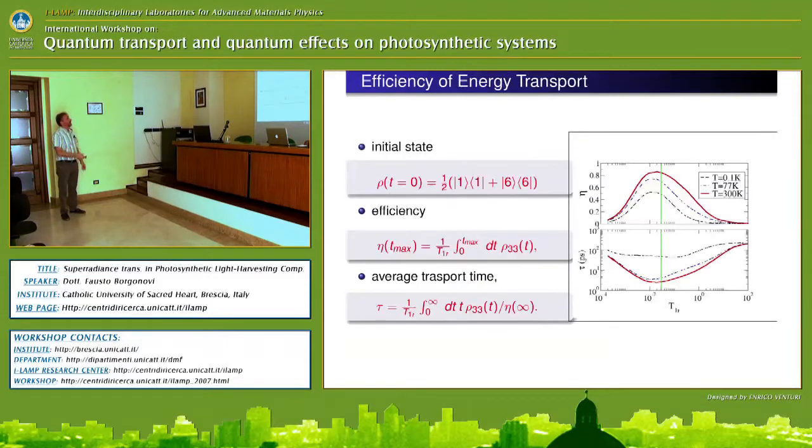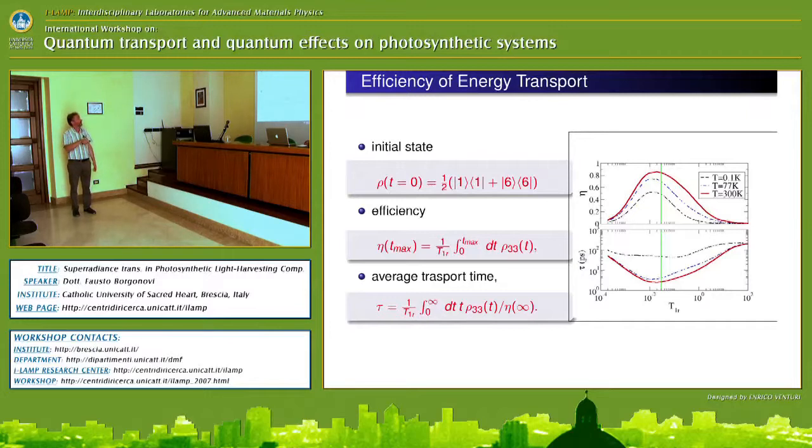Okay, let me just show you what happened. For instance, just look at this small one. This is obtained with very small temperature. So it means that even if you neglect the coherence, the influence of the bath, you have some curve like this one, the black one. This is the efficiency, and this is the superradiant transition.